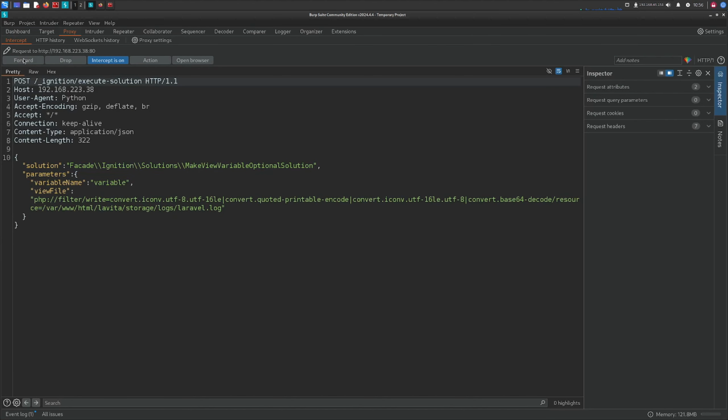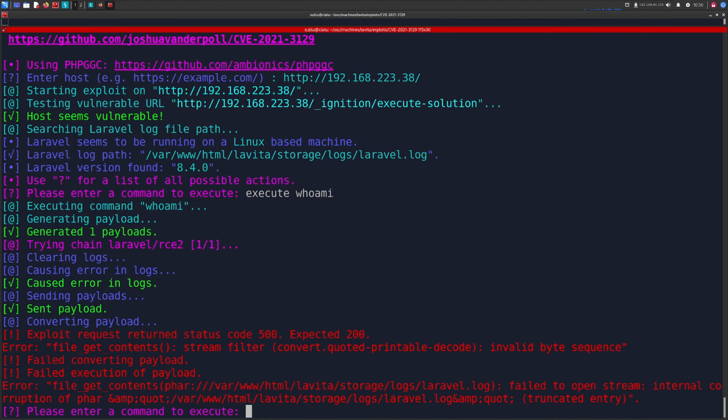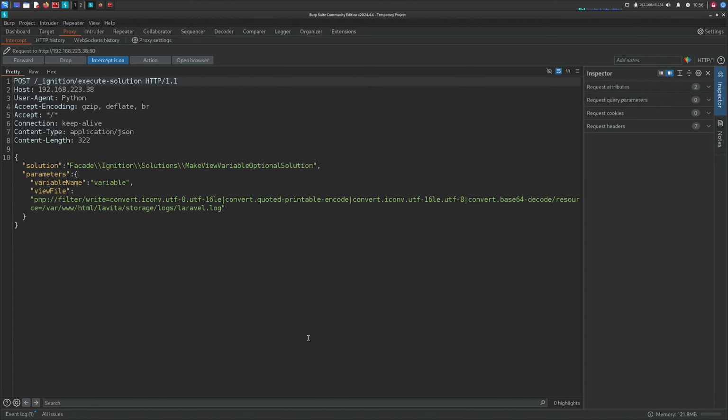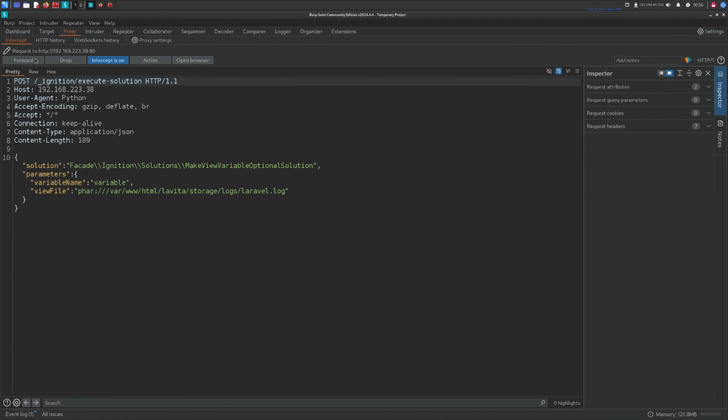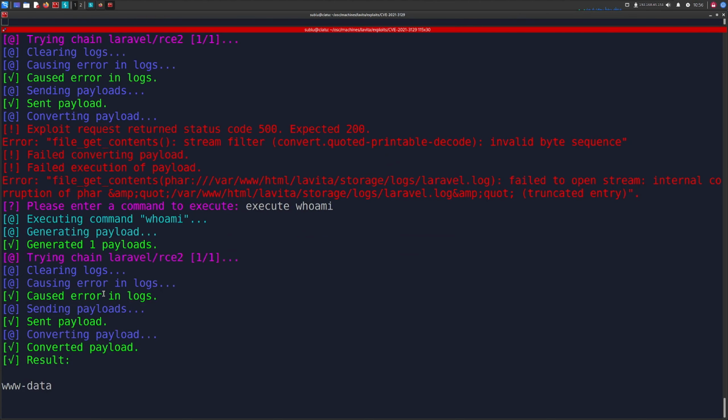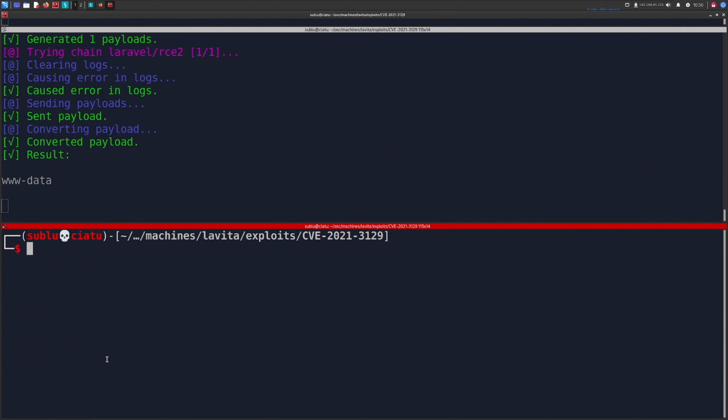Okay. Let's try this again. Make sure that this gadget chain is still available. Yeah, it does. Awesome. So let's just get a reverse shell on here. So let's do vi shell.